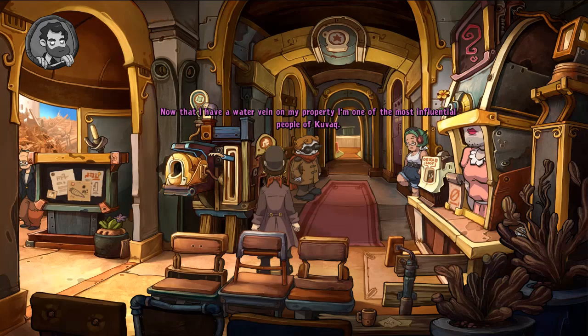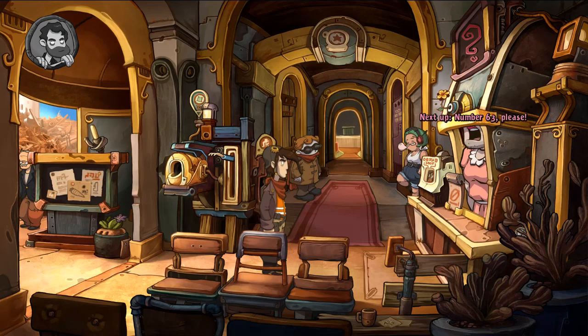Now that I have a water vein on my property, I'm one of the most influential people of Kuvac. And with an orbit pixie in my house, I might even become an honorary citizen. Who knows? One day I might even follow in the footsteps of your father. But I was the one who saved her, and I'm the one who gave her shelter. Rufus, you don't even have a house. So how do you suppose you'll convince the mayor? Well, I'm... Next up, number 63, please.